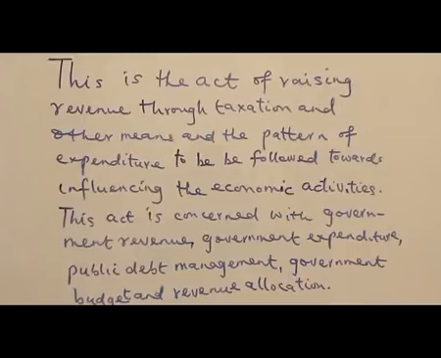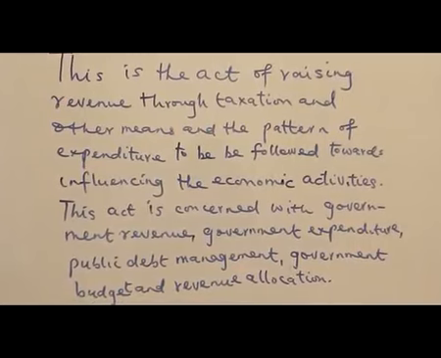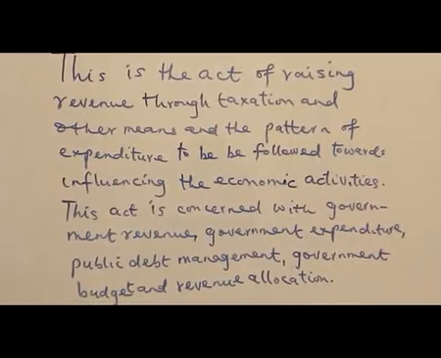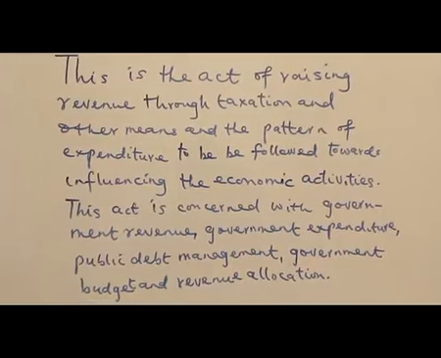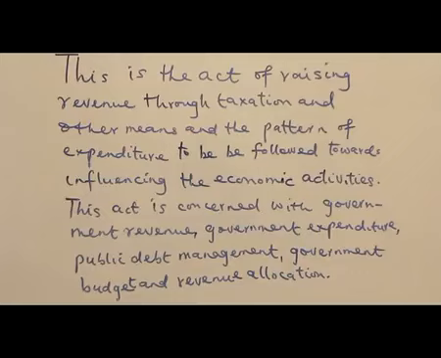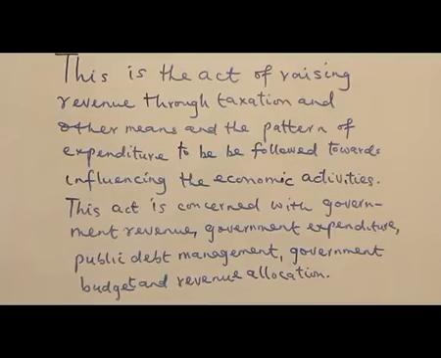One of the key sources of government revenue is what we call taxation, and other means are there. Having raised revenue, we also look at the pattern of expenditure that government will follow. And what are they trying to do? They want to influence the economic activity. So public finance is about raising revenue, how the revenue will be spent, and in spending, the revenue should be towards influencing the economic activity.